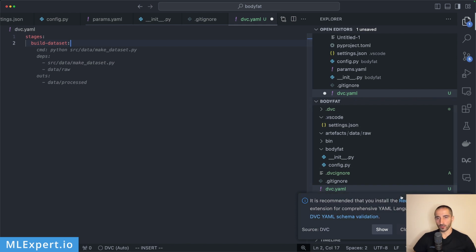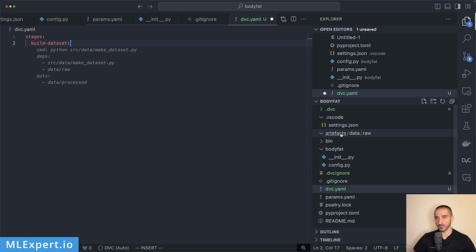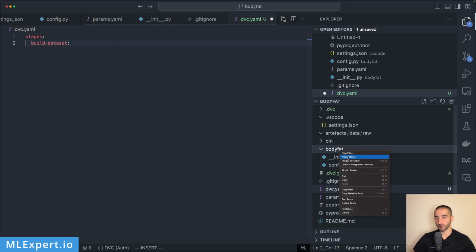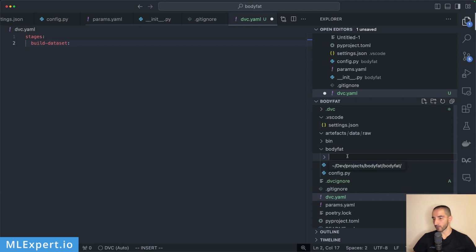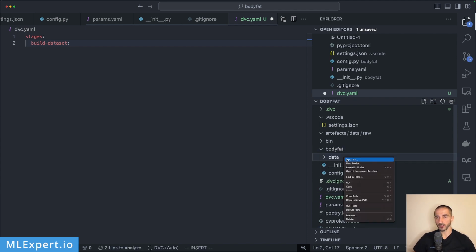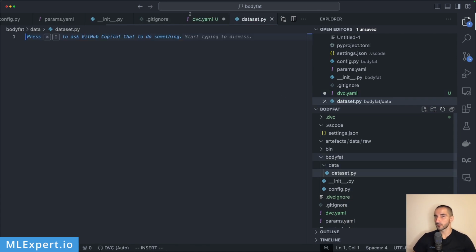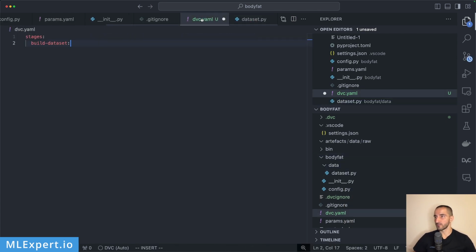So for this, I'm going to ignore this. I'm going to essentially create a dataset within the bodyfat package. So here I'm going to create this data folder, and in here I'm going to create dataset.py. Let me save this for now.